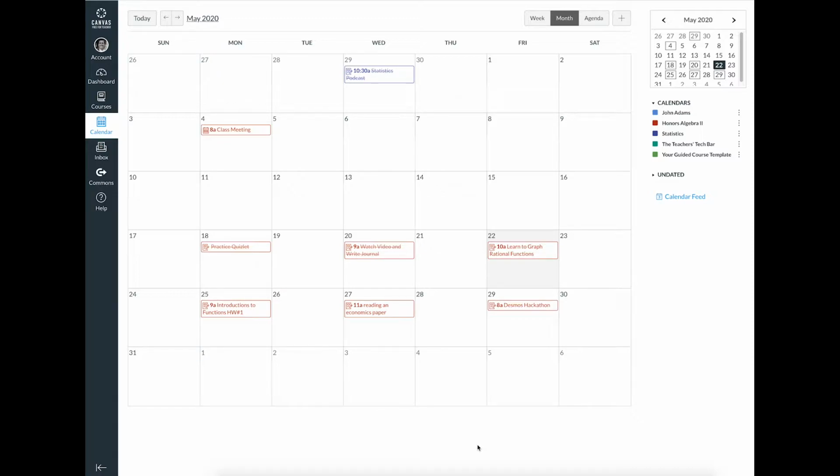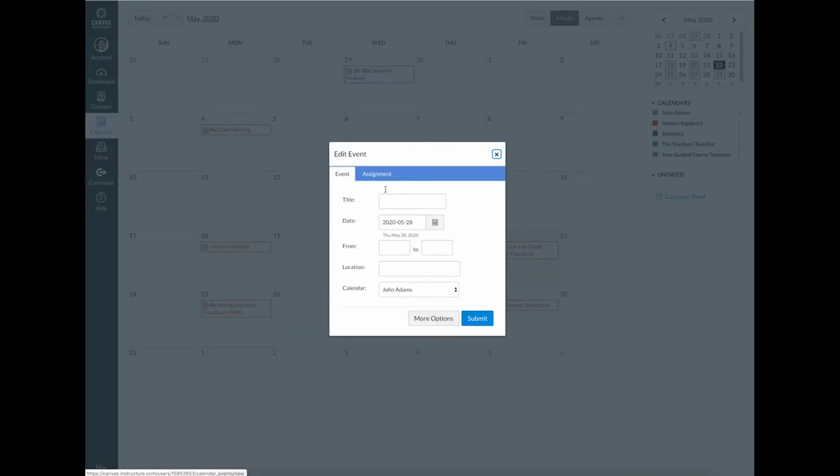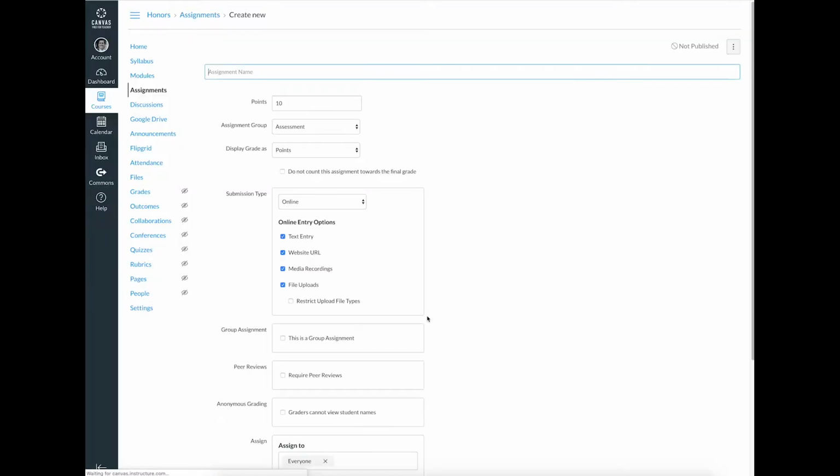And so as teachers, we want to make sure that we're designing our course so that it is laid out well on their calendar. And the easiest way to do that is just make sure when you add something that you add a date and a time. And so if we're starting out here, we can add assignments straight from the calendar. So if I just click on this and then change it to assignment, I can put in some basic information here, but I can also go to more options.